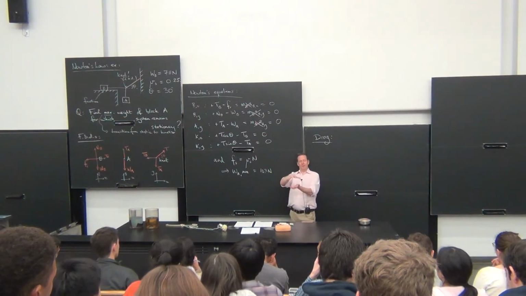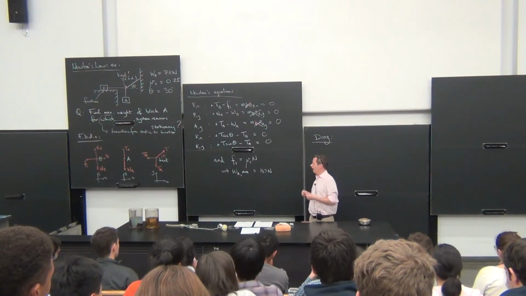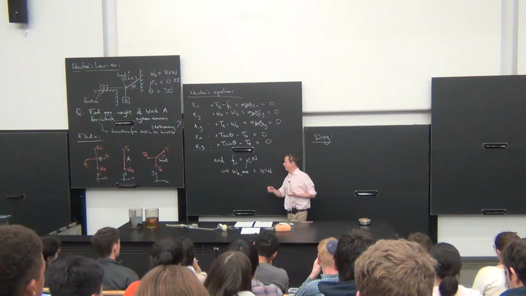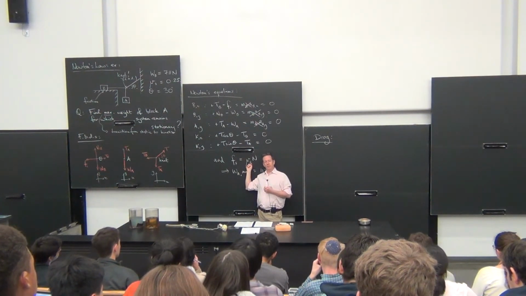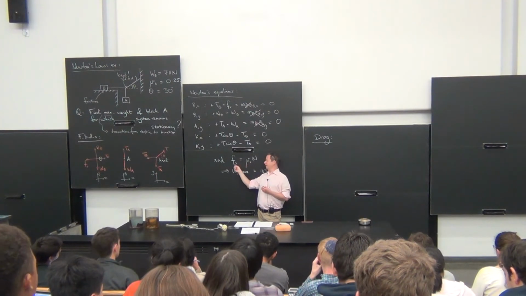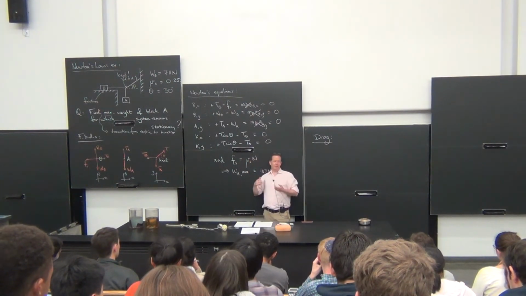The more you squish these things together, the more contact there is between those jagged surfaces. And since you're trying to push them sideways, it's not surprising that it at least, if not proportional, monotonically increases with the normal force. But it turns out it is actually a pretty good relationship.